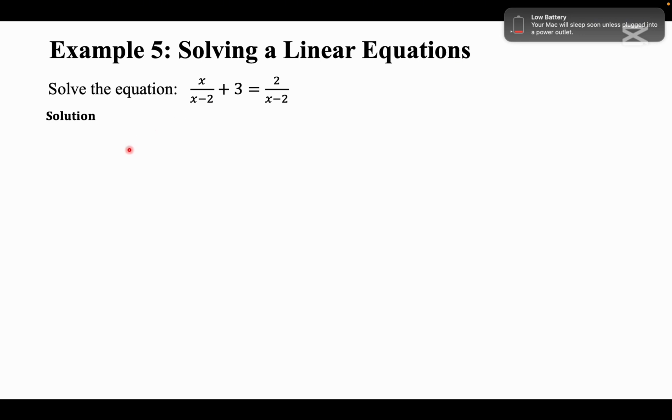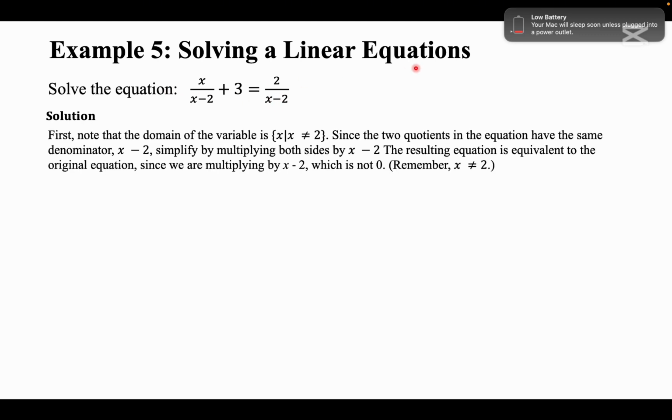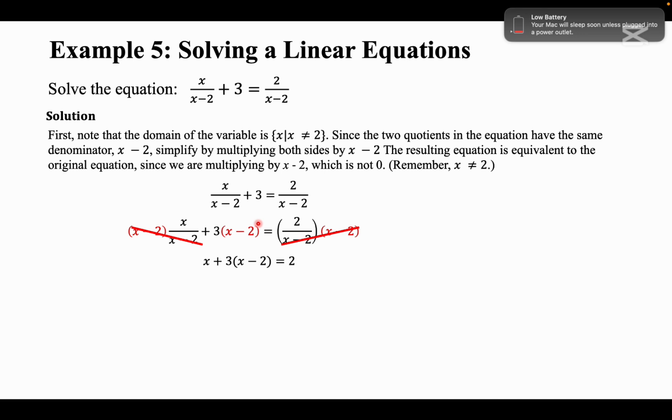So how do we solve this problem? Well, the way to solve this problem is similar to that fraction that we did, right? We're going to get rid of this fraction portion right here. I want to get rid of this x minus 2. So let's multiply everything by the LCD. In this case is x minus 2. So if you multiply everything by x minus 2, this x minus 2 and this x minus 2 are going to cancel out. And the same thing over here. And then over here, we have to distribute the 3. So you'll be left with this right here.